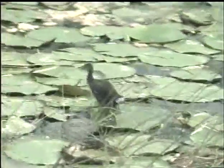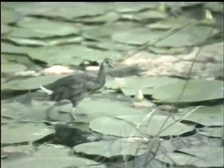This little bird's called a common gallinule or marsh hen. This one's an immature. When she's older, her beak will get bright red. They love walking on these lily pads. Take a good look at this bird, because the tragic truth is we may not be able to see them very much longer. This is the Everglades snail kite, and it's headed for extinction. At the last census, there were only 800 left.